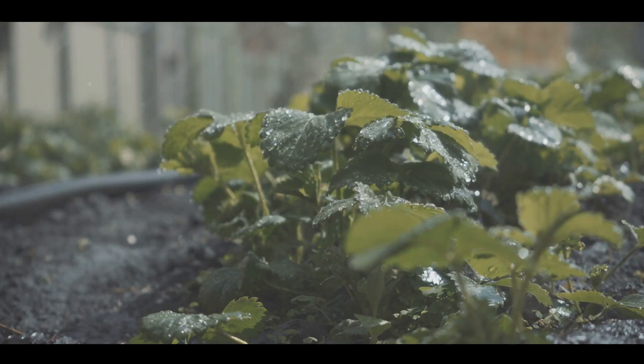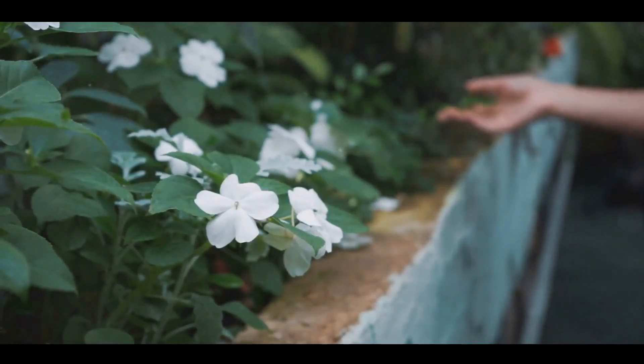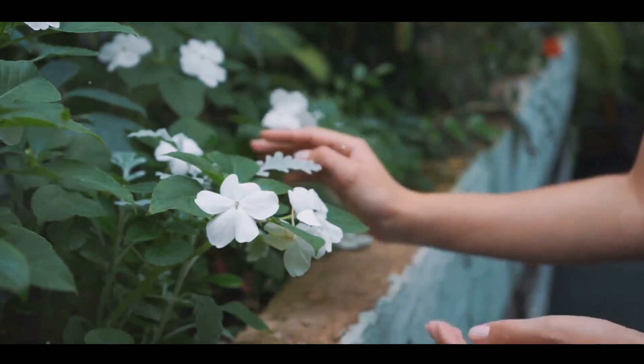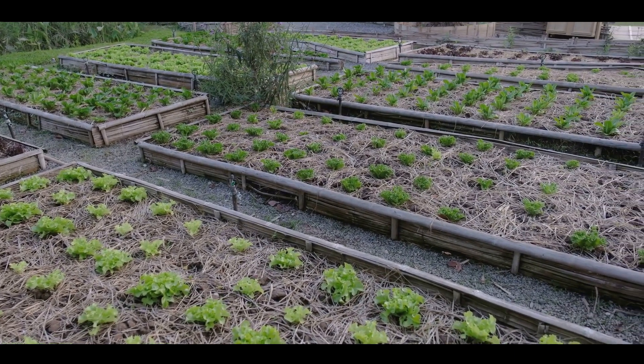The joy of watching your plants grow, the satisfaction of eating your own homegrown produce, and the calming effect of being surrounded by greenery are rewards that are truly priceless. So, what type of garden fits your lifestyle? Is it a container garden on your sunny windowsill, a raised bed in your backyard, or a vertical garden on your balcony? Whatever it may be, embrace the magic of small space gardening. Share your thoughts in the comments below and happy gardening!